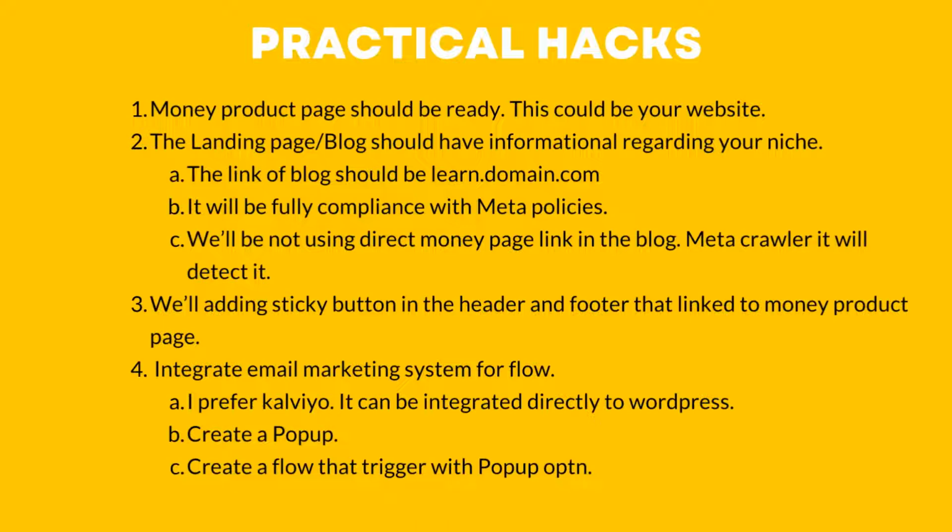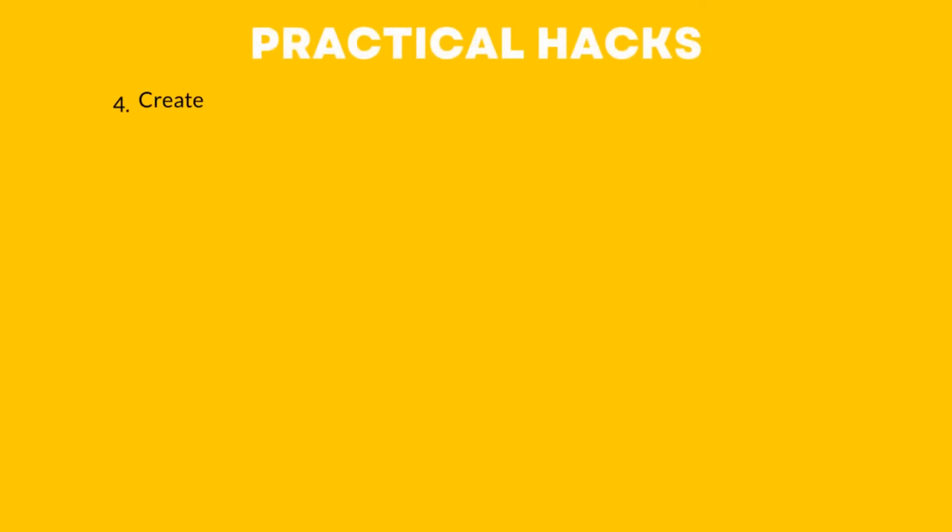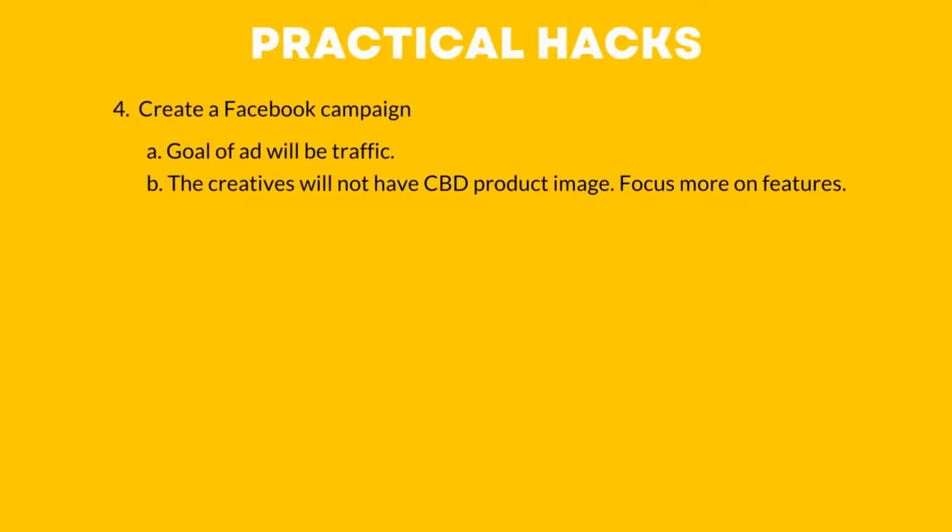See, on the left side there is a sign up. You just have to sign up for it, and from here you can also create a flow, a flow with 2 to 3 different emails, and make sure the link that you add is the product page or the money page link. Okay, and the last thing: once you do the homework, then it's time for you to create the campaigns.